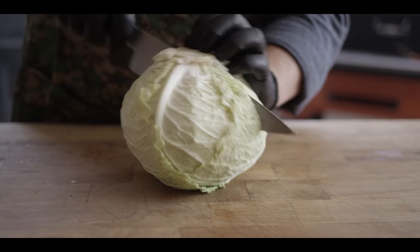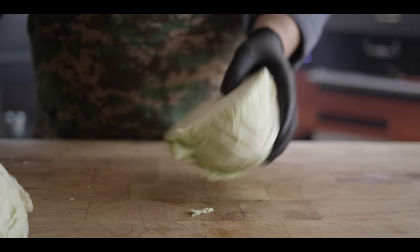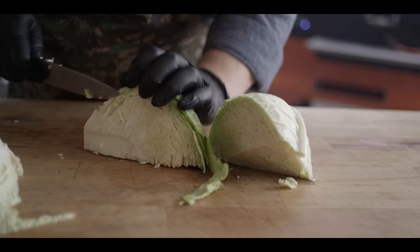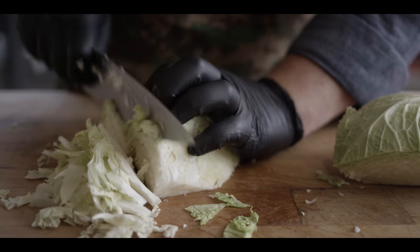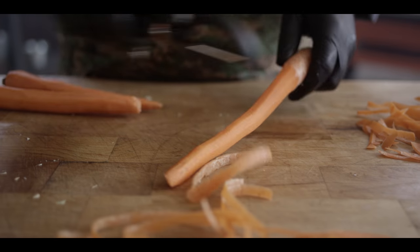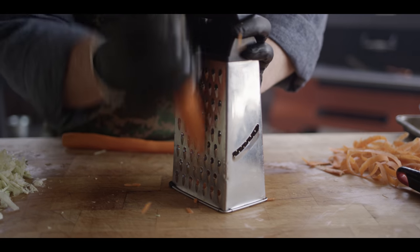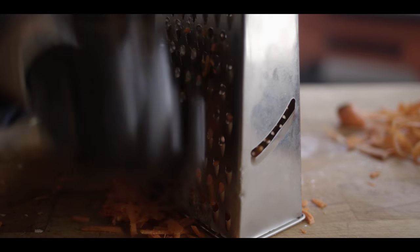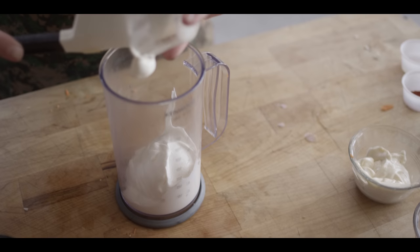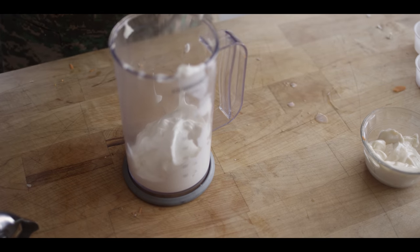The other component in our chicken sandwich today is the slaw. We're doing a blue cheese slaw to go on top of our barbecue chicken, so I'm gonna get that prepped up while the chicken's smoking away — it also adds a little time to soak up the slaw dressing. What we have here is a head of savoy cabbage. I'm gonna get this thing quartered down — we'll probably need about half of it. We're looking to get four cups of thinly sliced cabbage. Next for this slaw we're gonna do some carrots — about one cup of carrots to four cups of cabbage.